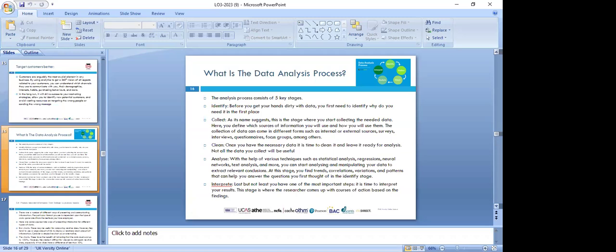So 1, we have to collect, identify, okay, get your hands dirty, what we call primary data collection, get everything haphazardly. And then 2, you have to collect from all the primary information what you need. Then having collected, you have to dress it, okay?